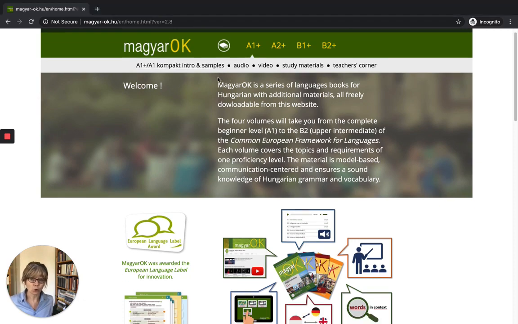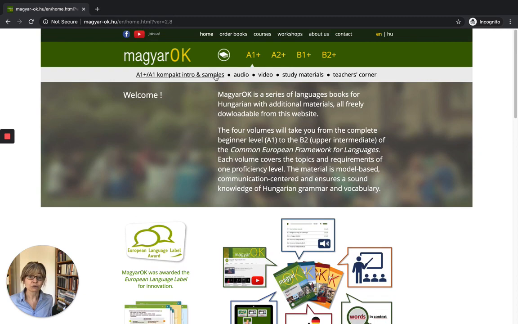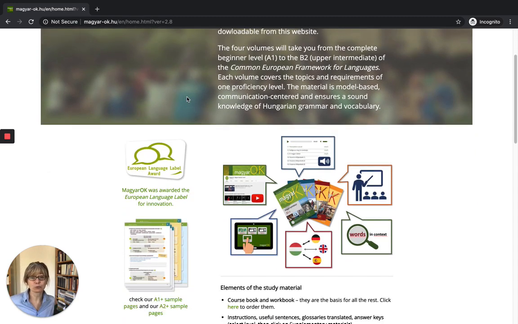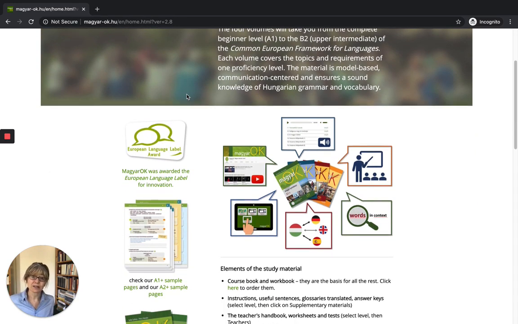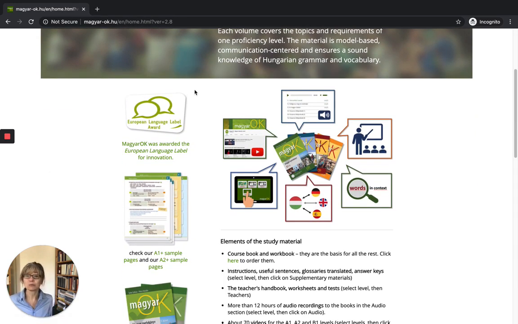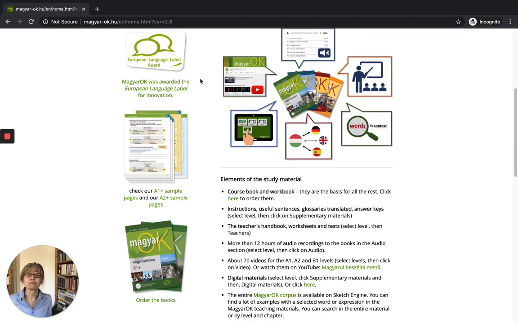So we are in home, and here first you will, of course, as on every page, find a welcome, a short explanation of what this series of books is and what it is supposed to cover. And here you can find something we are particularly proud of, that we won the European Language Label for Innovation with our series.